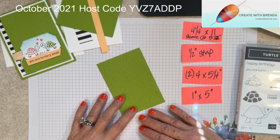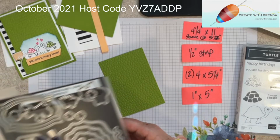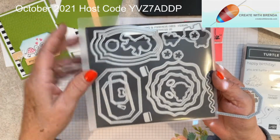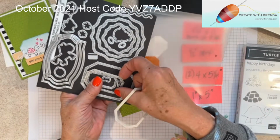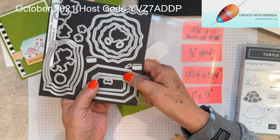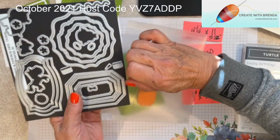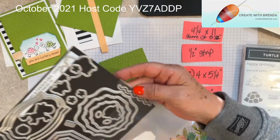All right. So next, I used one of the dies from the Hippo and Friends dies. Don't let this Hippo scare you. There are some great label dies in this set that I think are often overlooked just because you look at it and you think the stamp set is rather juvenile, which it is, but just know that these label dies are amazing. So I used the second to the largest here. And I'm not going to cut that out right now. I've already done that, so I will show you what that piece looks like.